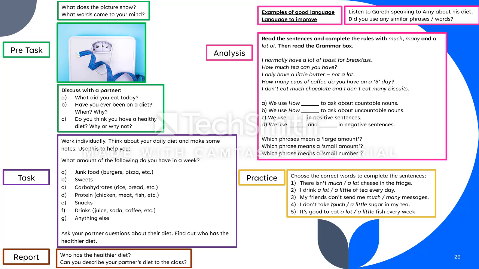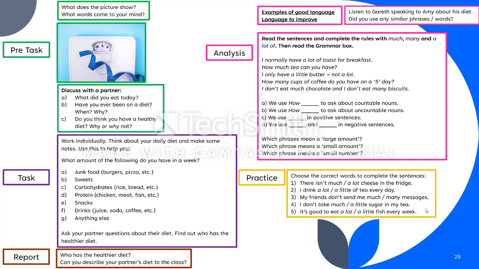An important note here. Although I do show learners some examples of language to improve, I don't do the error correction until after they've analyzed the language and done some practice. Keeping in line with TBLT principles and some SLA research, I've found that using a guided discovery approach to teaching grammar works well. Learners look at examples and use the questions to figure out the grammar rules by themselves. The practice stage could be extended further with some control practice or other activities from the back of the book.